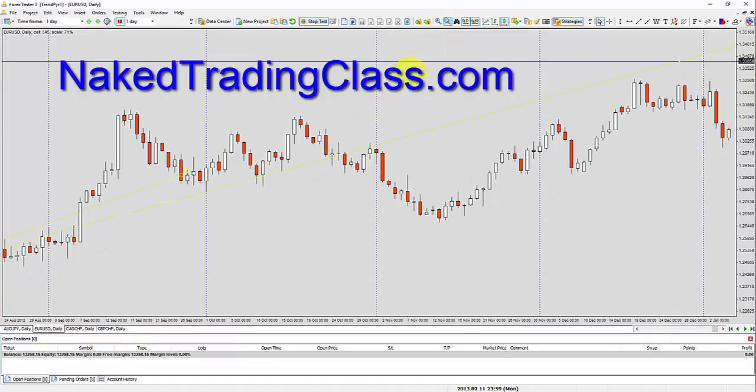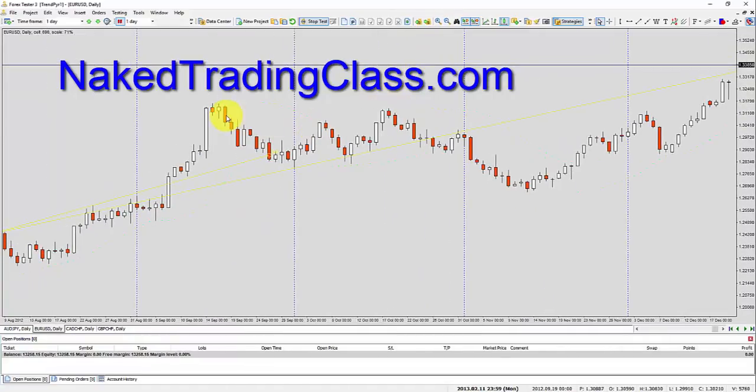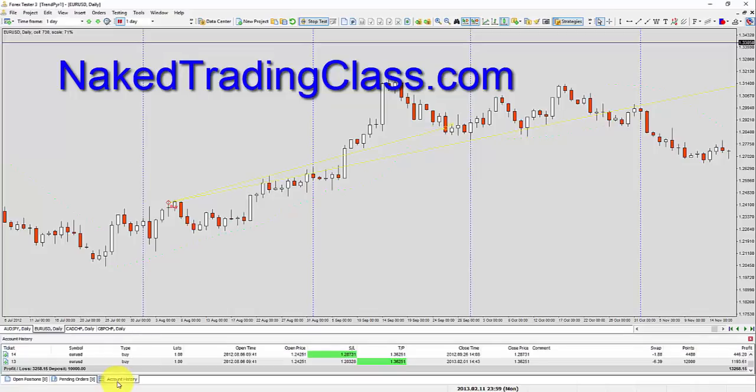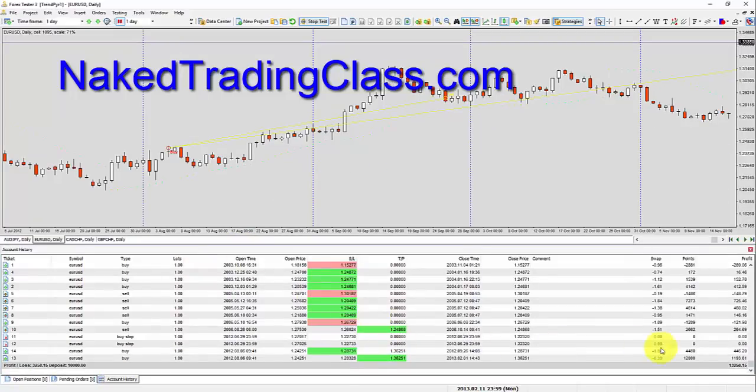But the payoff is if the market goes in my favor and then starts retracing kind of hard like it did here, it'll get me out of the trade before I lose money. As long as the market goes in my favor, at least a little bit in the beginning like it did here, right? It went pretty far. What did those two trades make? The first one made 400 pips, 450 pips, and the second one made obviously 1,200 pips. Yeah, 448 pips and 1,200 pips.